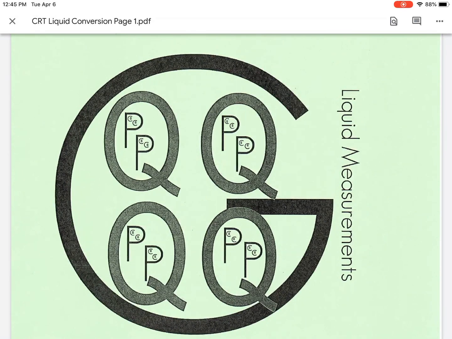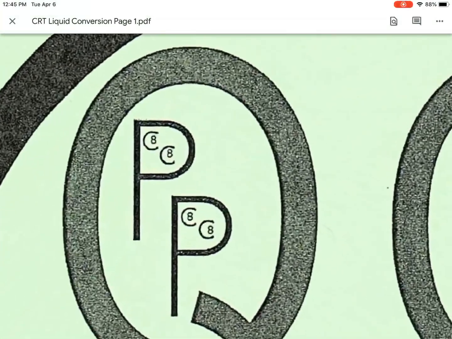All right, so this is the diagram that I was talking to you about. It is a way to visually understand and see that inside of a gallon, that's the big G, there are 4 quarts. And inside of each one of those quarts, there's 2 pints. Inside of a pint, there are 2 cups. And then in each one of those cups, there are 8 ounces. So you can visually understand that inside of a pint there would be 16 ounces. Do you see 8 plus 8?